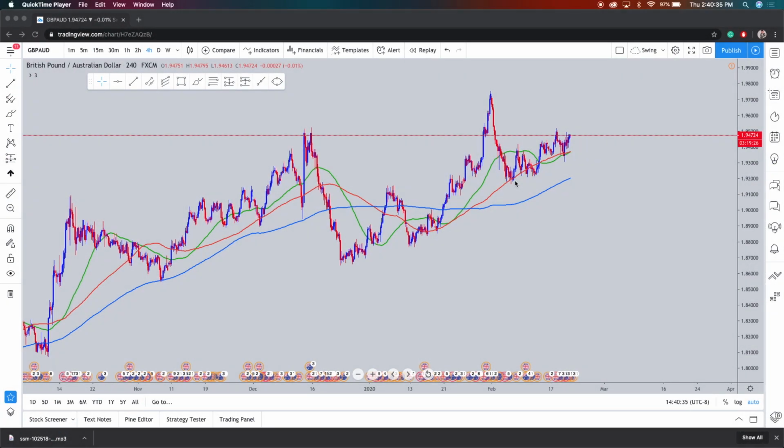Hey guys, welcome to the charts here. So we're going to start off with the pound Australian dollar. Granted, these two trades were very similar, almost identical. The Australian dollar and New Zealand dollar usually move in the same way, and the technicals were somewhat similar, so I sort of lumped these two trades together in one recap, since they're essentially almost the same trade. So let's get into it.